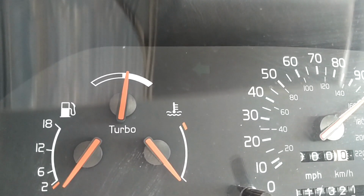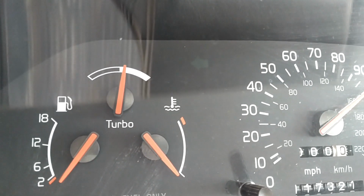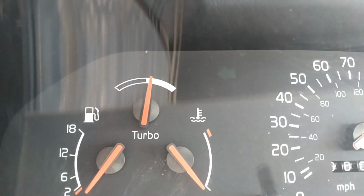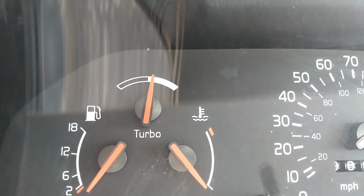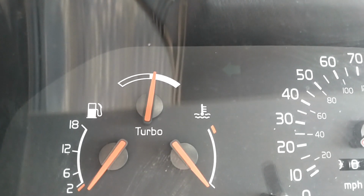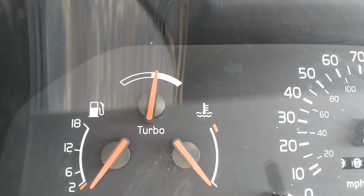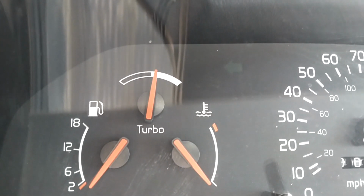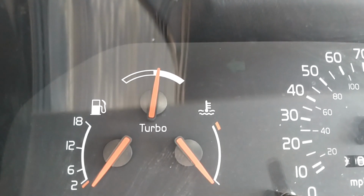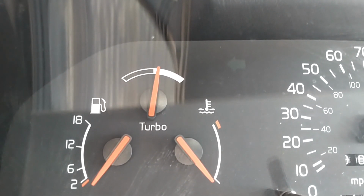The first thing I think you should do is find out a little bit of information about your car, specifically how much turbo boost it's supposed to have. Now, if you have a turbo boost gauge like this that doesn't read actual PSI numbers or inches of mercury vacuum, you may want to either permanently or temporarily install a good quality turbo boost gauge, so you'll know if the system is performing as it's supposed to, or if the system needs attention because it's underperforming.